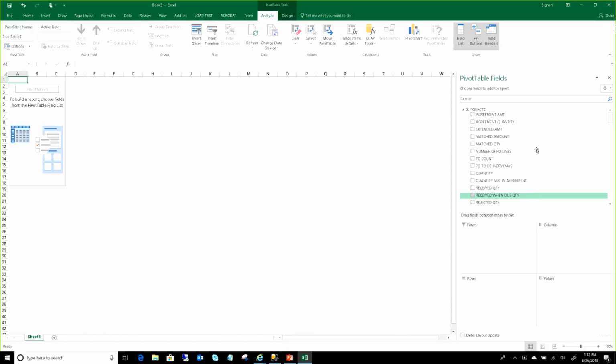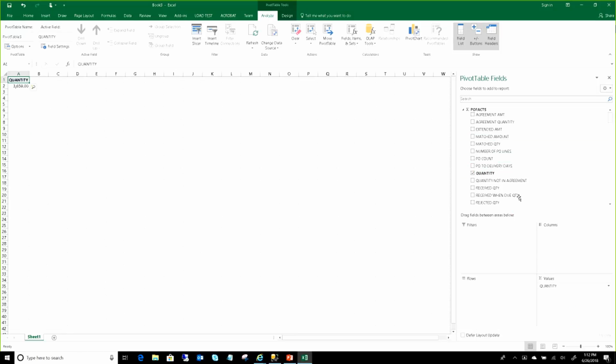And what a cube has in it are really two types of data. The first thing I'm going to show you is called a fact, or a measure, and that shows up at the top of the list over here in the cube pivot table. So what we're doing here is basically creating a pivot table, and at the top of the list is anything that's a number. So depending on the cube you're looking at, you're going to see different facts or measures in there representing numbers. So for instance, in the PO cube, we might want to see the quantity of items. So I could take that quantity and drag that down, and you're going to see it show up over here on the left.